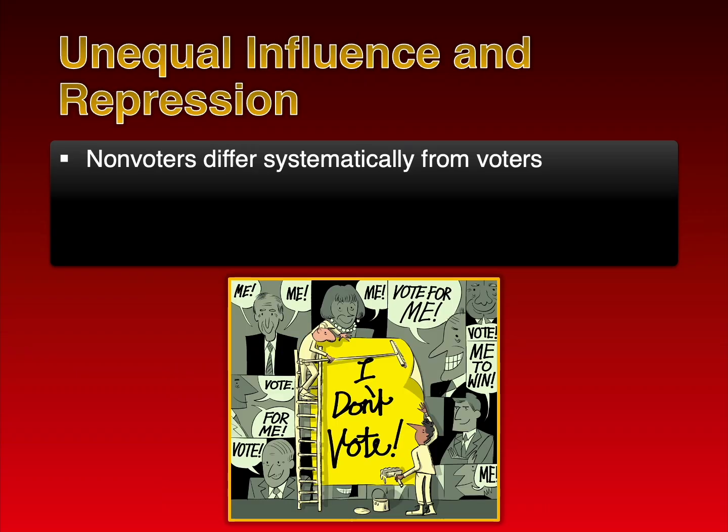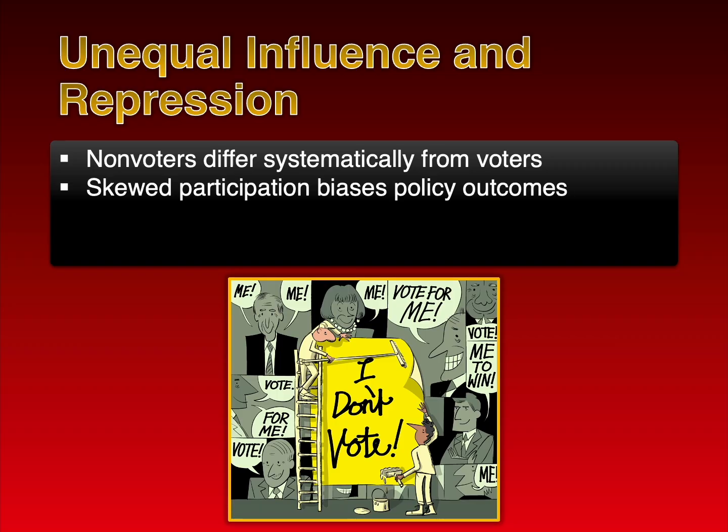So what are the outcomes of some people voting and other people don't? Well, because voters differ from non-voters in resources, ideology, and policy preferences, turnout inequalities produce biases in policy outputs themselves. Voters and non-voters are different types of people. Elected officials respond to who votes to some degree, right? Not those who abstain from voting. I disagree with this position, but we'll get into that in the discussion.